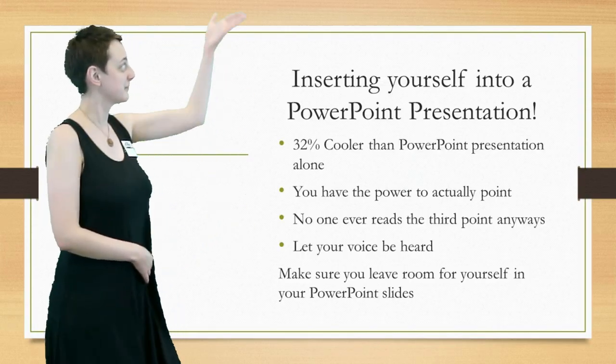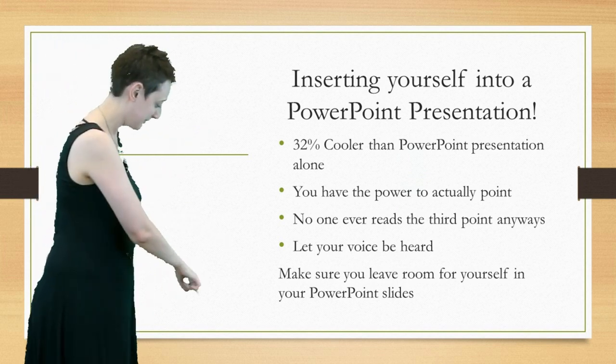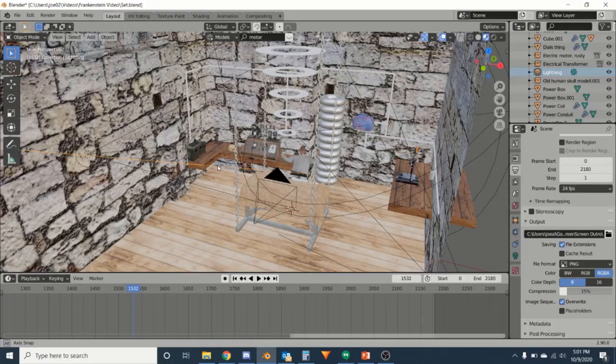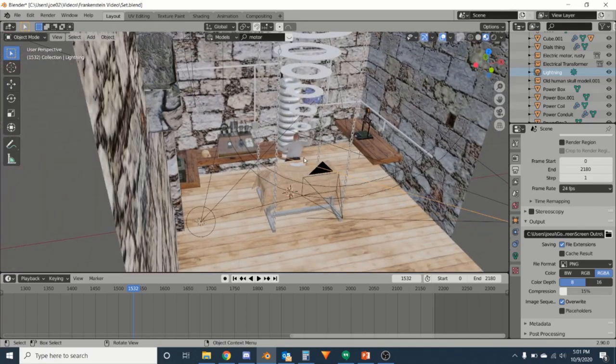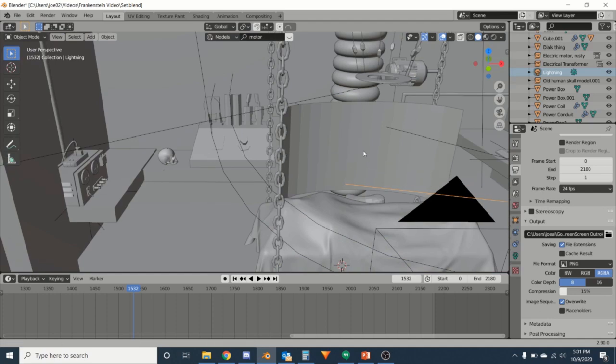You've got a green screen video — but what are you going to do with it? Here are a few cool ideas. Why not replace the background with a gently moving motion graphic to make your spoken presentation just a little bit easier to look at? Or you could put a PowerPoint behind you with the points you want to highlight. Of course, if you're really ambitious, you could use 3D software like Blender to make a dynamic set and insert yourself into it.